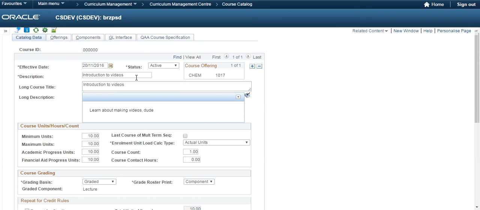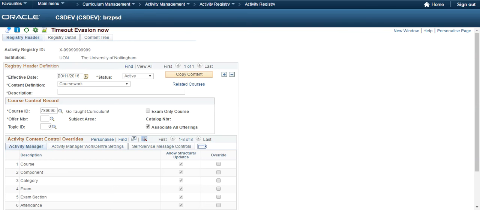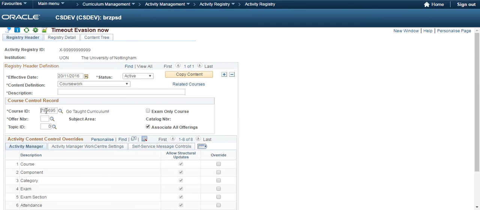So we are going to now assume this record is saved properly, and we're going to go into one I prepared earlier. So we can see we've now got a course ID. So we set the course up, and the next thing we need to do is go and create all our other records. There'll be an additional video to talk through this. Once I've finished doing that, so this is like the activity registry, okay, so I'm going to set that up and save that. That's my activity registry record.